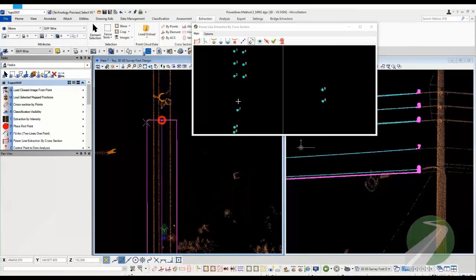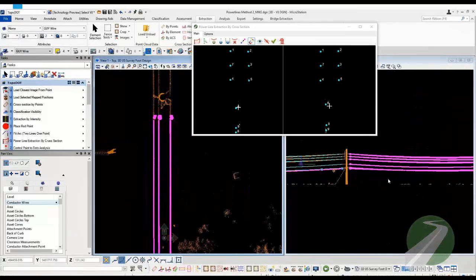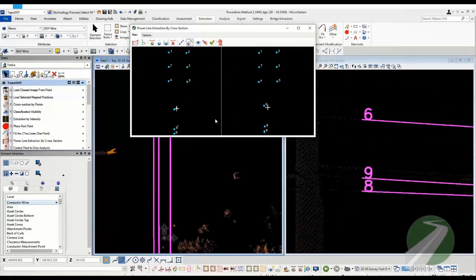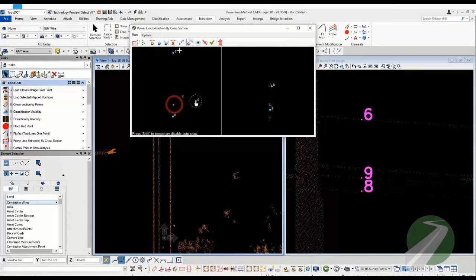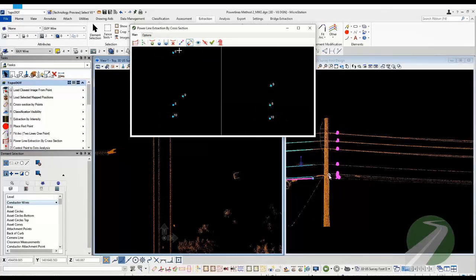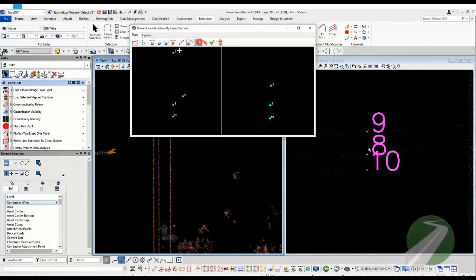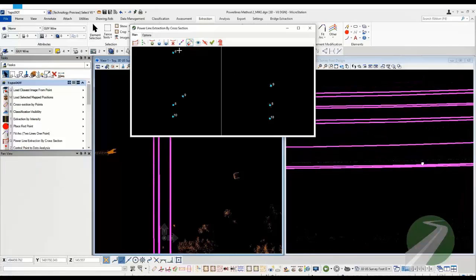Okay, you can tweak the settings for your project. That's where we kind of come into play when you work with us. But if you have any trouble and it's only one wire, take advantage of the manual wire extraction or the approach that I just took. That dashed circle that we see, that's the auto snap zone. So it will only snap to the data within that circle.